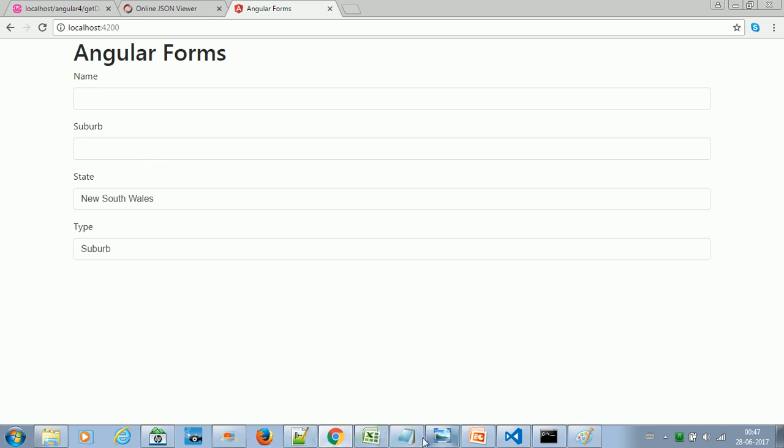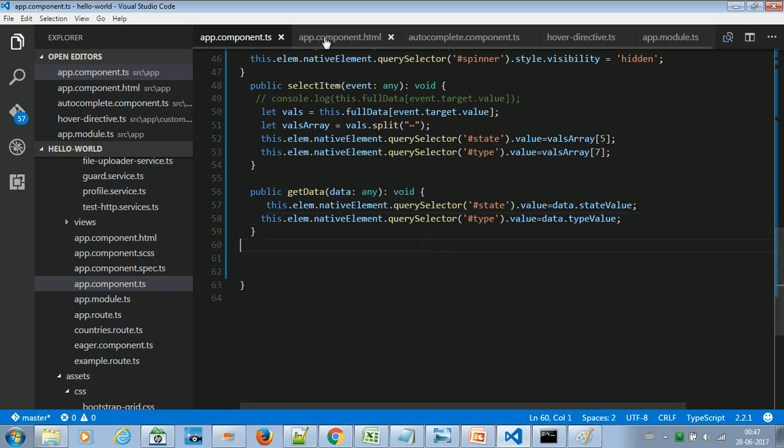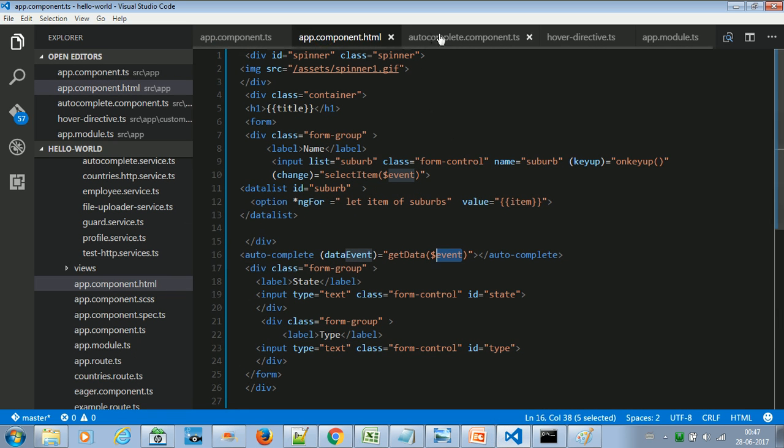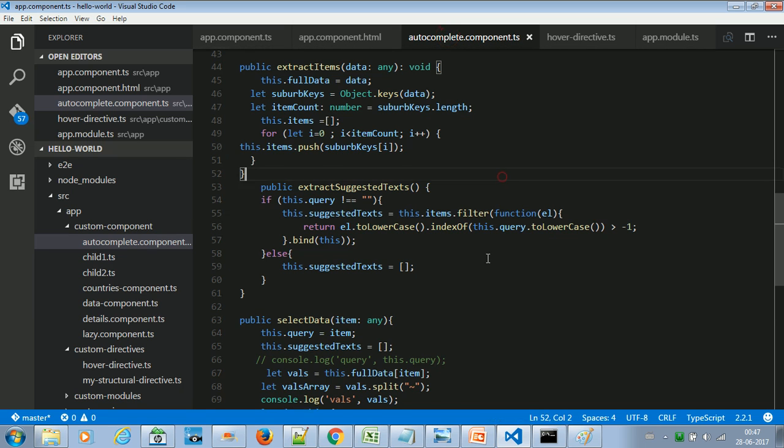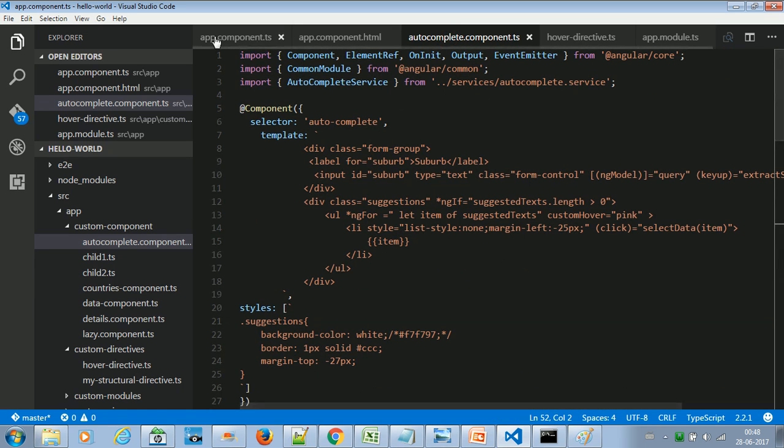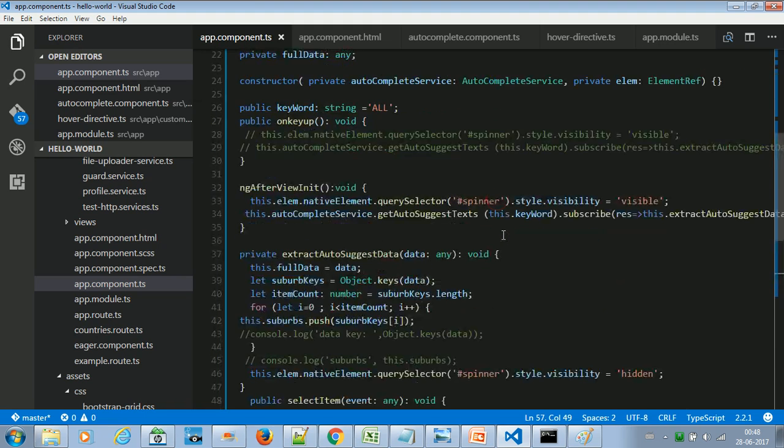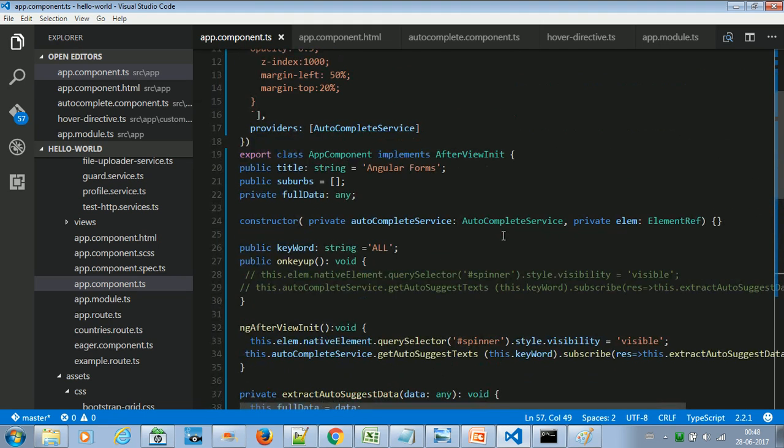We have also seen the PHP file, and I'll place all these files over there. There is further scope for improvement, and I have already put the code over here. For example, if you want to use keystrokes, so that on the stroke of a key it starts fetching the values, I have already placed this code on the key down and key up events. You can uncomment this, and the moment you key in some data, it will start hitting the service. But remember, it will keep on hitting the service, so you have to cancel the observables on every keystroke and then make a new service call. You have to work on that.